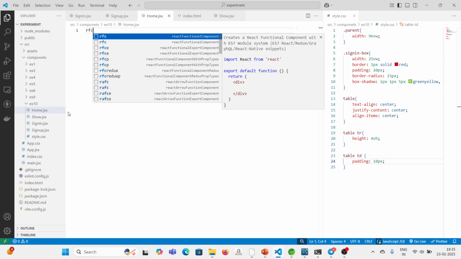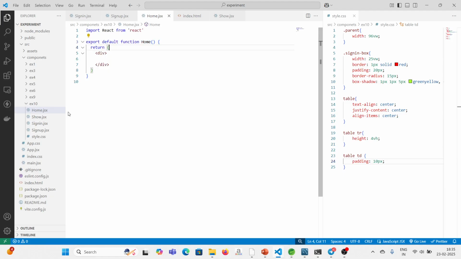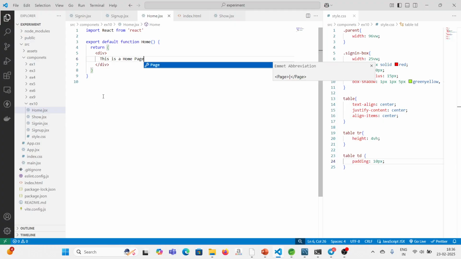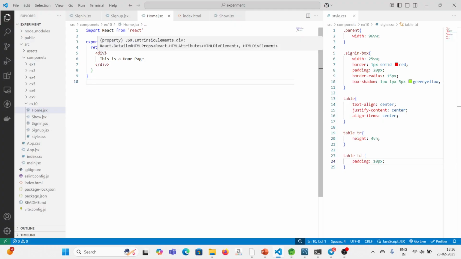Write a React function component as usual and just type this is home page, that is enough as of now. If you want this to be displayed properly, just use the same class name, sign in, so that everything will get the same impact as the sign in box.